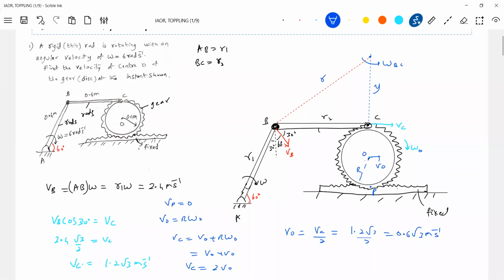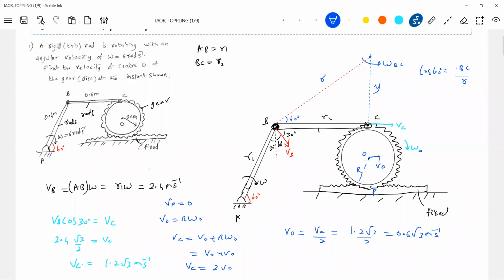But we don't know all these things. We know rod BC and we know this angle. This angle should be how much? 60 degrees. Can you find out R? Yes, what is cos 60 degrees? I can trouble you with such questions. What is the angular velocity of the rod BC? Yes, we can find out here. Now cos 60 is equal to BC by R. We know length BC, 0.6 meter.